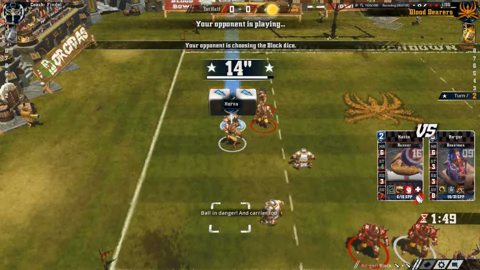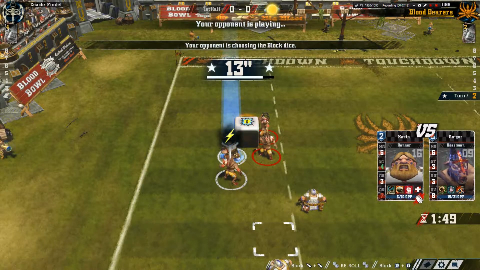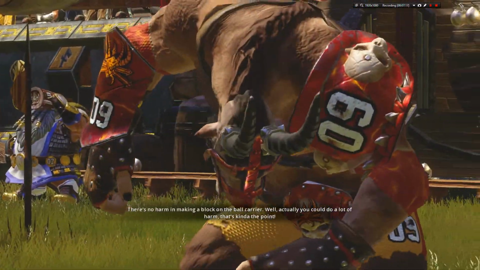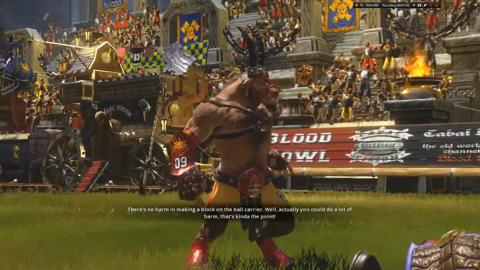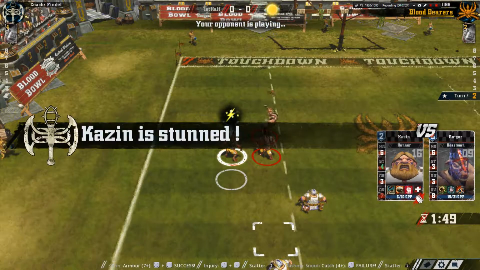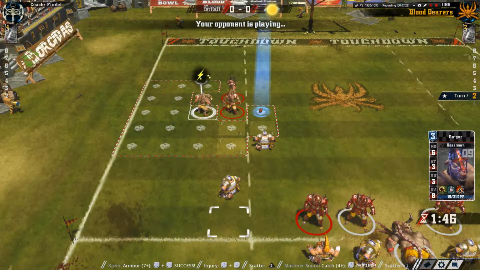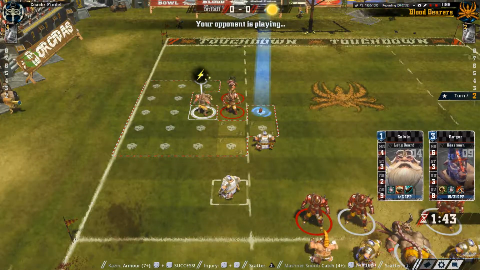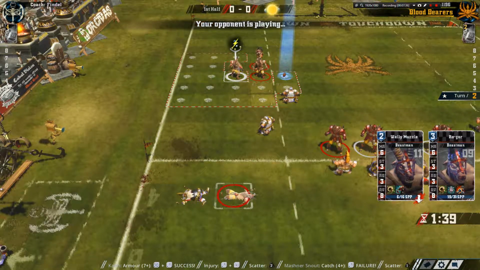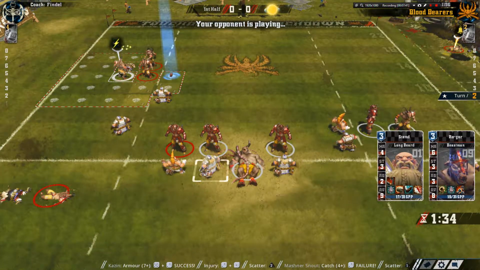Ball in danger, and carrier too. There's no harm in making a block on the ball carrier. Well, actually, you could do a lot of harm. That's kind of the point. Well, it could have been a knockout. Right, so he'll spend next turn smelling grass. But it could have been the entirety of the game smelling sideline.